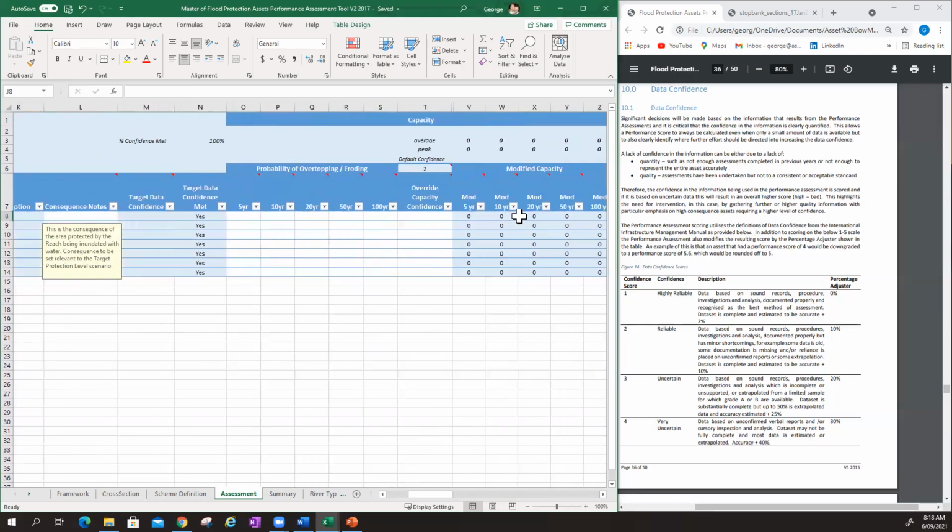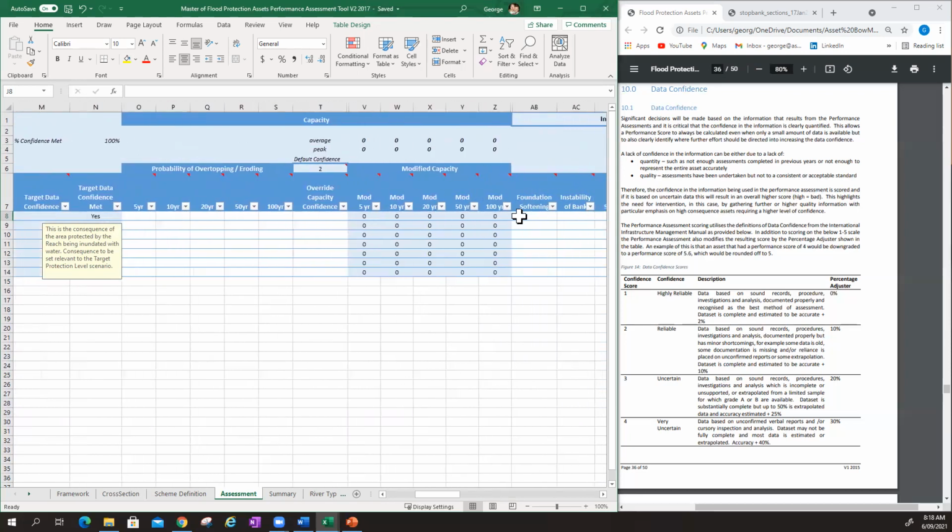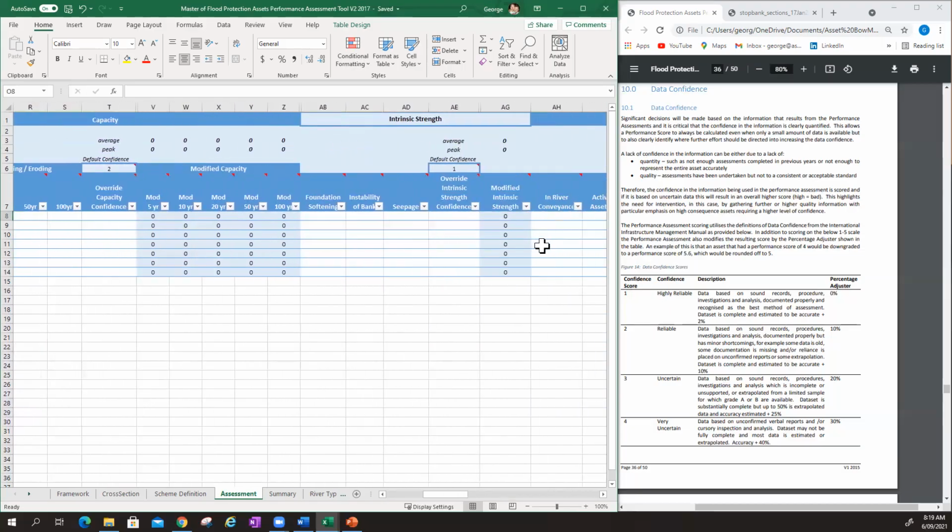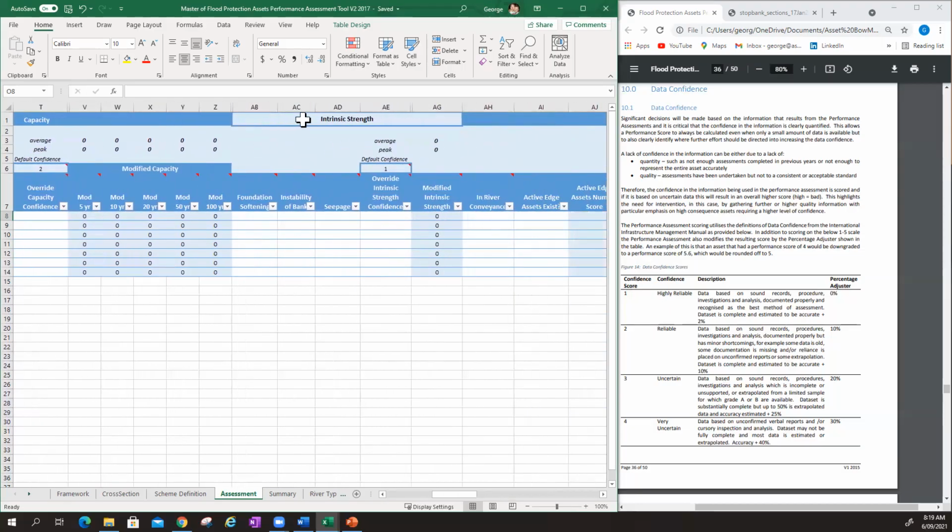And then we move on to the probability of failure, which has 3 component parts, starting with capacity. There are 5, 10, 20, 50, 100 different return period levels, which you can assess. And then the 4th area is intrinsic strength, which is broken down into 3 parameters: foundation, softening, and stability and seepage.